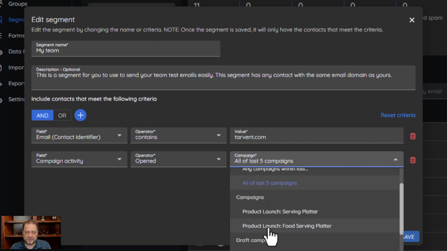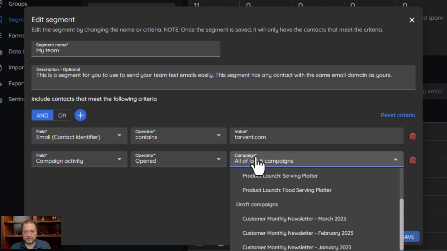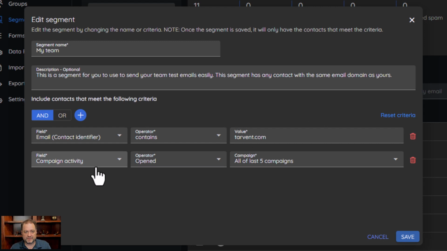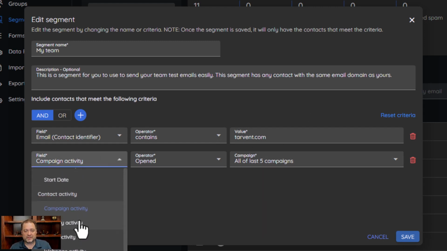The nice thing with the specific campaign is you don't have to select campaigns that are already sent. You can select campaigns that are in draft mode. So if you're getting this set up and you want a segment that will take criteria based on campaigns that are going to be sent in the future, you can certainly do that. There's a lot of behavioral criteria in here.